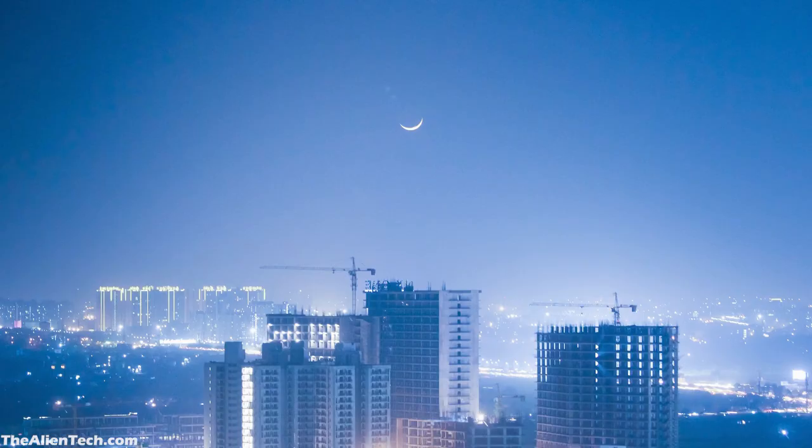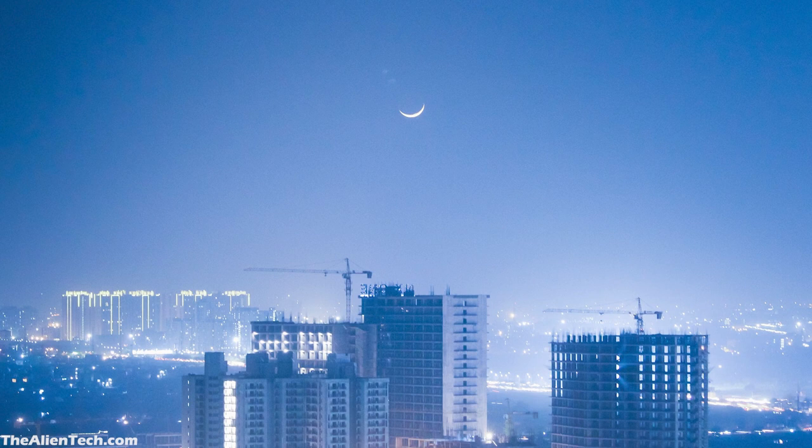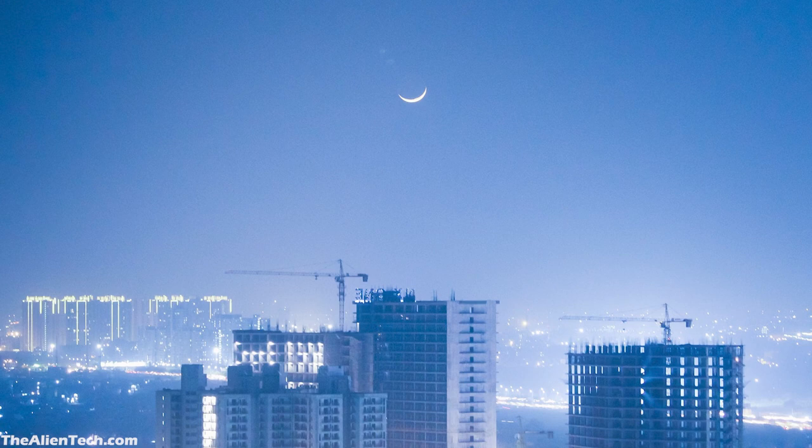Class 7 represents urban areas with high levels of light pollution. Even the brightest stars are invisible, and the sky is bright and washed out. The only objects visible are the moon, bright planets like Venus and Jupiter, and the brightest asteroids. These skies mark the beginning of full sky light pollution. The entire sky background is light grey, and the clouds are brightly lit from below.